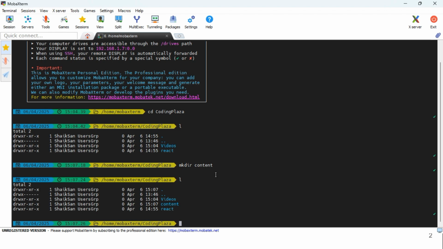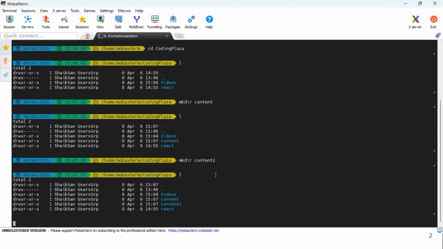Then I am going to create another folder, content 2. So multiple empty folders are there. I am going to remove them using the rmdir command, not mkdir, sorry, rmdir.